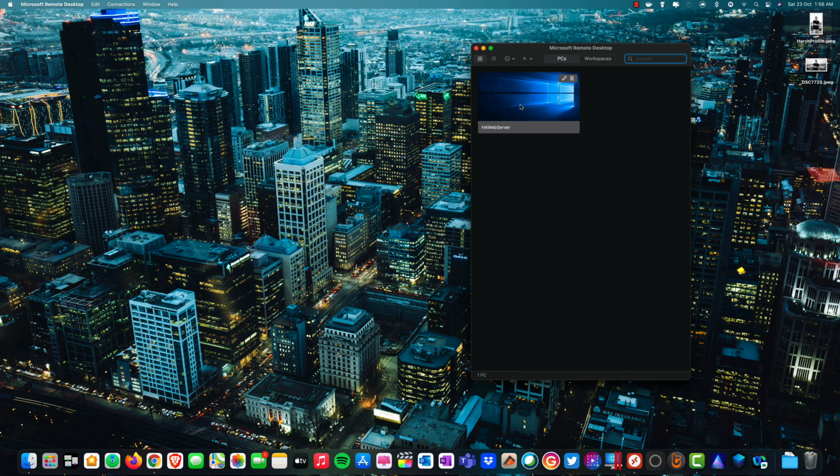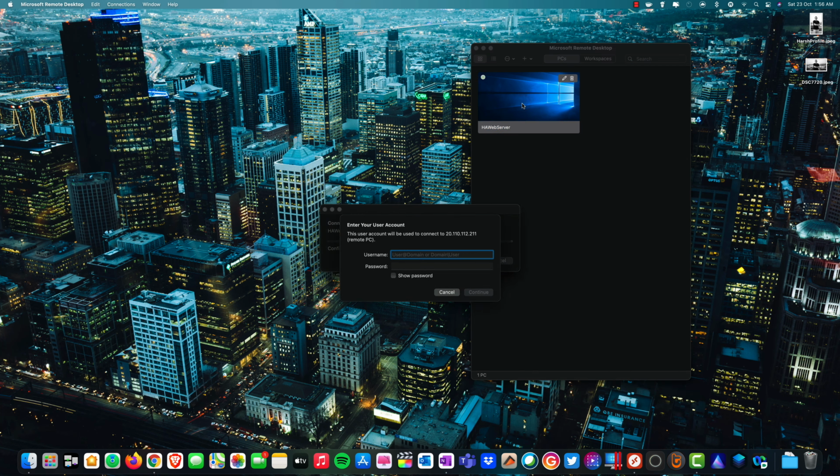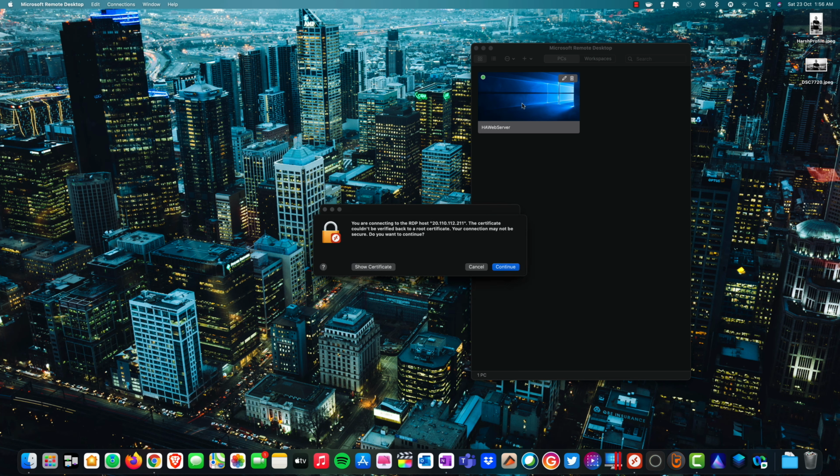I'm trying to access this machine because currently no network security group has been configured. I double click on this, and it is asking me, and this is port number 3389, because I'm trying to do RDP of that machine. And you can see that without a network security group, if I click enter and click continue, see what happened.